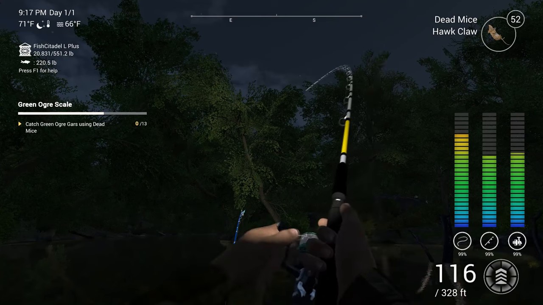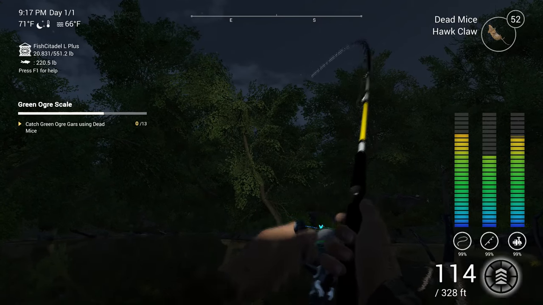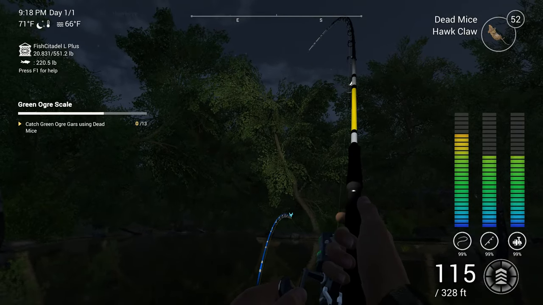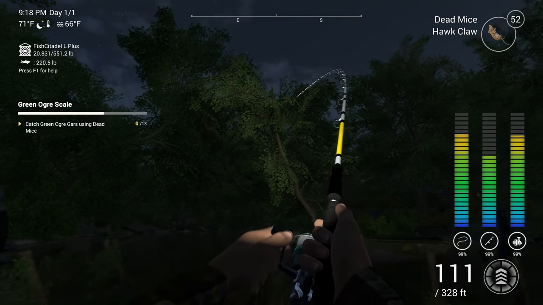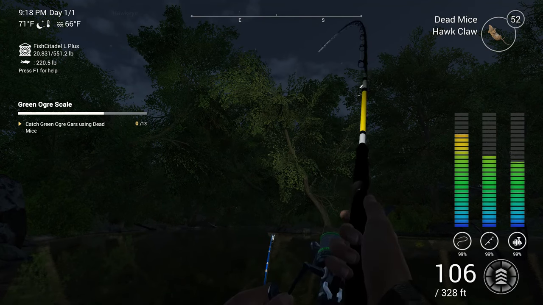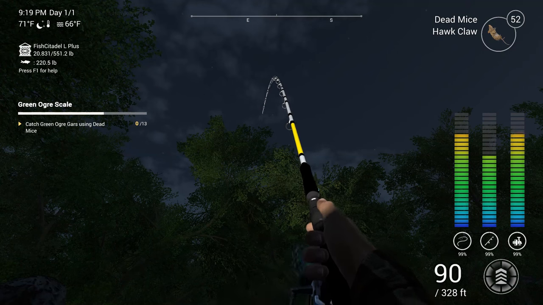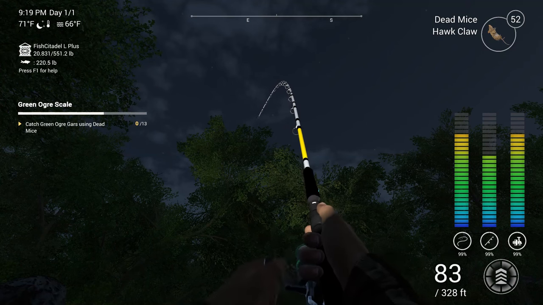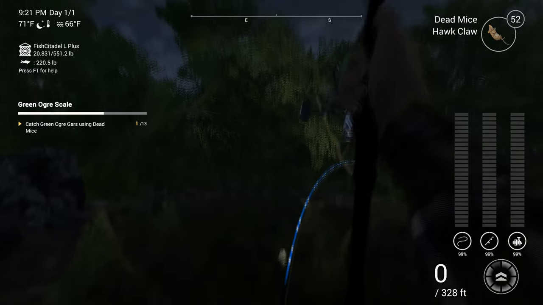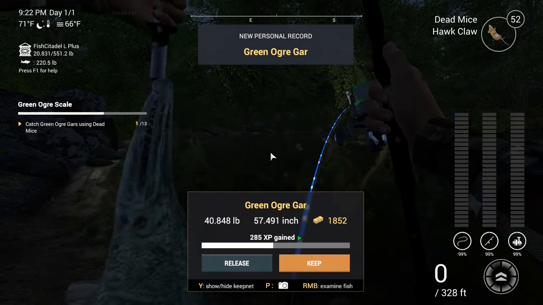Now, I think the Albino Yeti is bigger than the Ogre Gar. So I should have... Well, maybe not. We'll soon find out, because the Albino Yetis were averaging between 40 and 50 pounds. As soon as we get one of these guys in, see if they're heavier than that. It's a couple pounds more powerful. There we go. There's our first green Ogre Gar, 40 pounds, so they're roughly the same size.